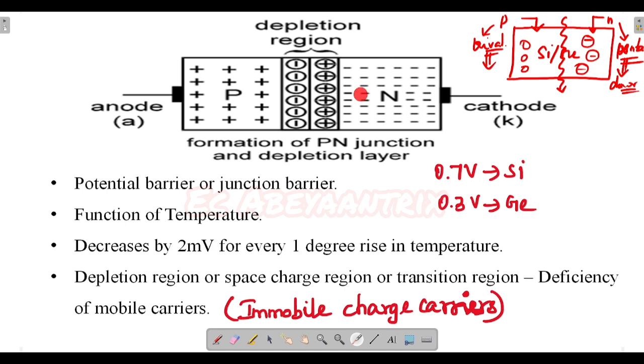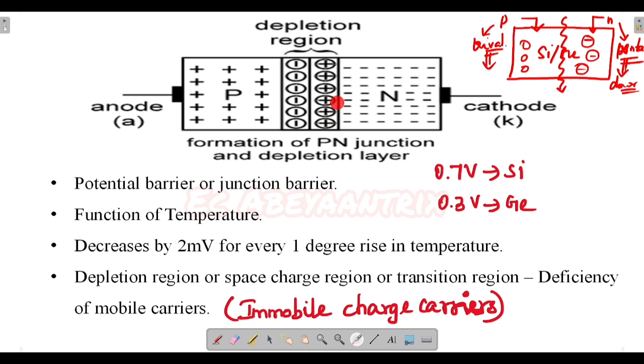Due to this, the majority charge carriers recombine near the junction, and as a result this junction gets filled with immobile charge carriers. Immobile means they don't contribute to any conduction. That's the main concept. In this region there will be immobile charge carriers of opposite sign. In the p-side semiconductor there will be immobile electrons near the junction, and in the n-type semiconductor there will be immobile holes near the junction. Got the point? Opposite immobile charge carriers will be formed near this junction.